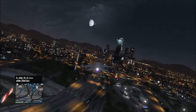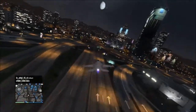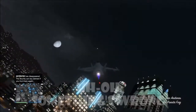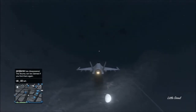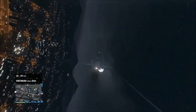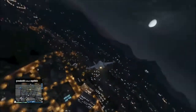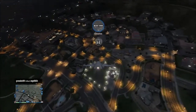So as I'm flying, I'm like, hey, we got to do some sweet stunts. So hey, there's an overpass. Let's take a gander to go under it. And then of course my plane is totally something's wrong. It's not flying right. I can't use the flaps. They're all broken. And so I'm trying to figure out how to get this thing to work, and it's not working. And I know it's gonna blow up any time now. And in my wisdom, I decided to start mashing the square button, because I've been playing Battlefield 4, and that's how you get in and out of vehicles. And it wasn't working, so naturally I plummet to my death.